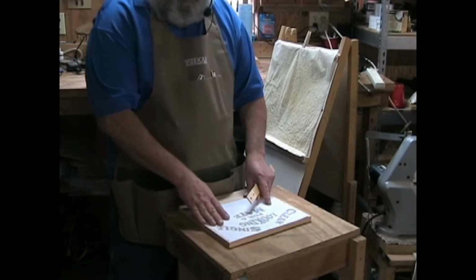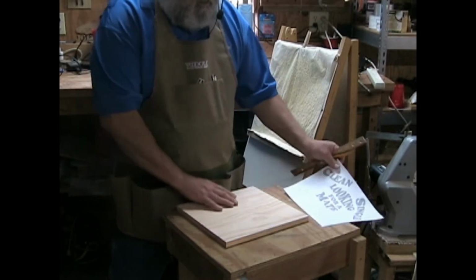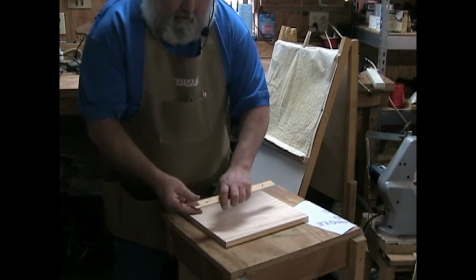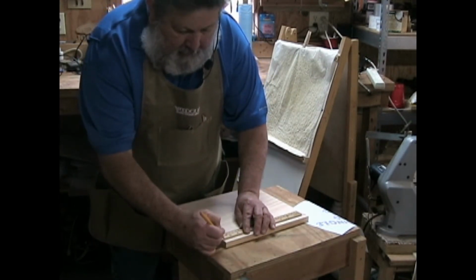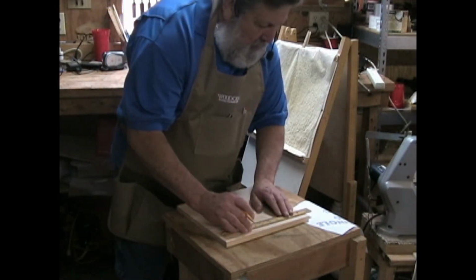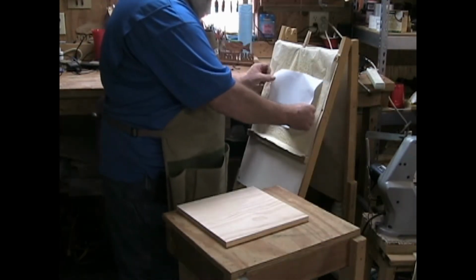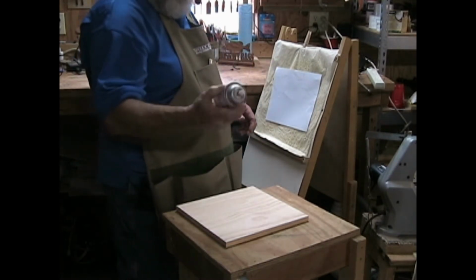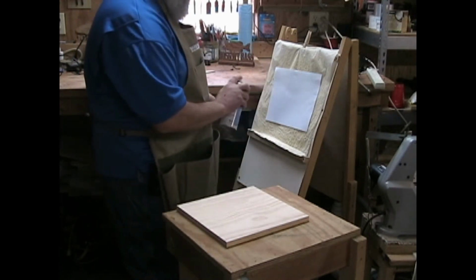The pattern paper is only 11 inches and the wood is 11.5 inches. I'm going to make some reference marks on each side of the wood at about 1/4 of an inch in, just to help me keep the pattern aligned. I'm using 3M multi-purpose 45. A little spray down.